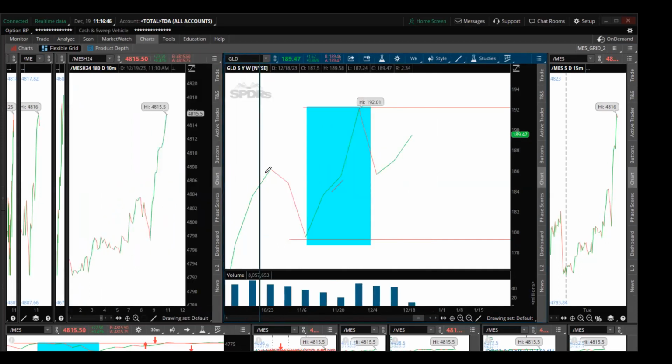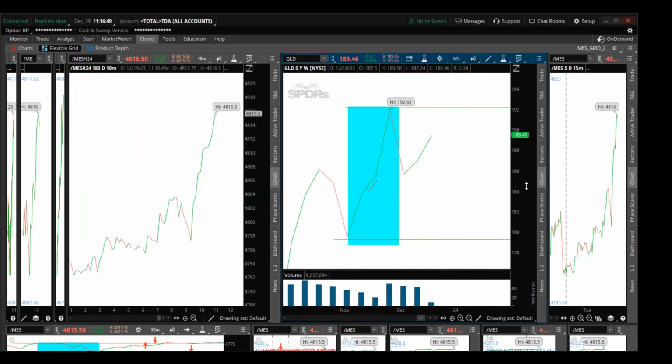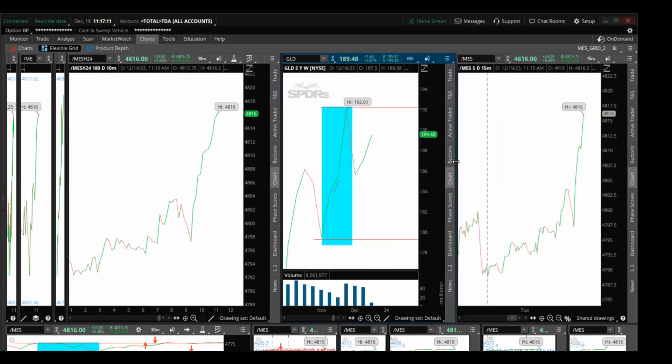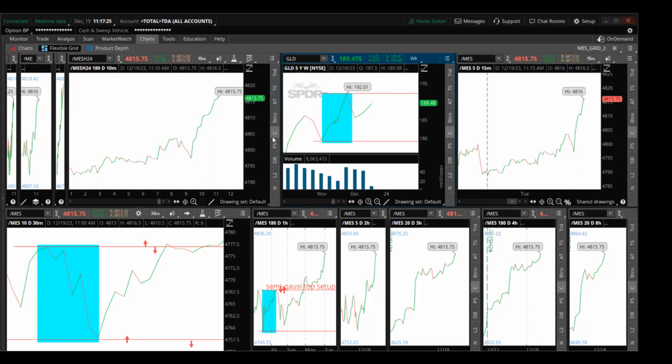If you sold at 192, would you have a target like around where it reversed back up? On the different time frames, we would have to examine all of them to see if something appears which would give us an indication that it's going to go the other way. We're only looking at the weekly, but we would have to examine all the time frames to find out if a reversal is going to happen. A good reason to have the grid, you need the grid in order to do all this, because again, you have to swing from time zone to time zone, okay?